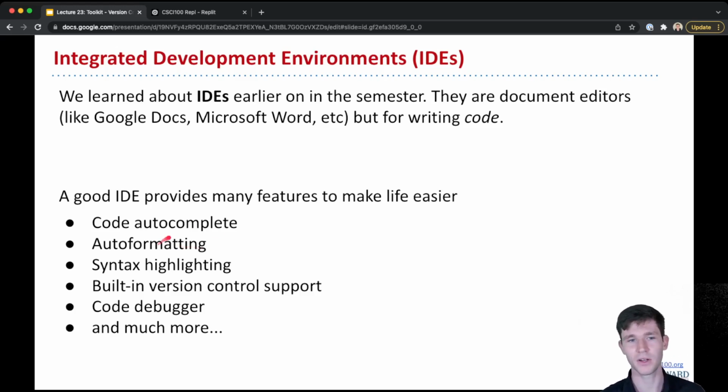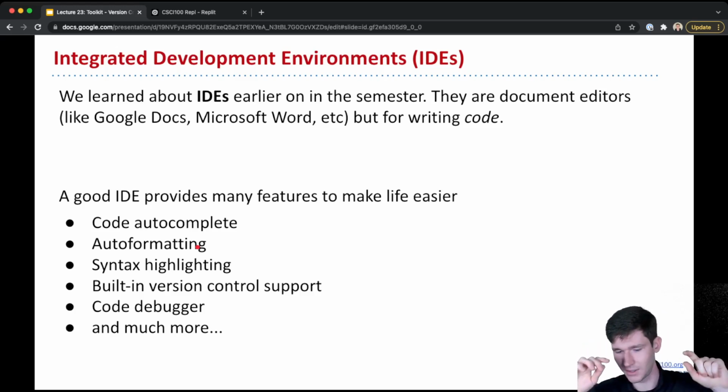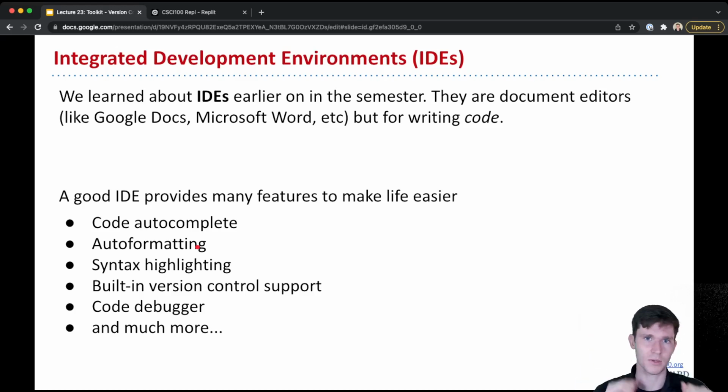Another very handy thing is auto formatting, where the IDE that you use can handle indenting the right number of spaces for you when you hit enter, or breaking lines if a line gets too long into 2 lines, or commenting and uncommenting a block of code, which you have seen me do a lot in our videos, where I select the whole block of code and I hit Command-slash on my keyboard, and that just comments the whole thing. And if I hit it again, it uncomments the whole thing. Syntax highlighting is very important. It makes it much easier for you to read the code that you're looking at.